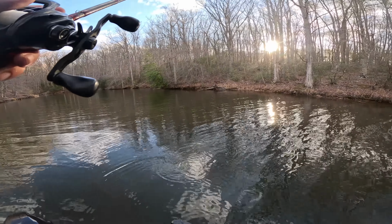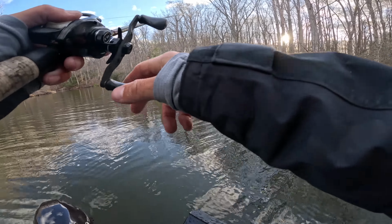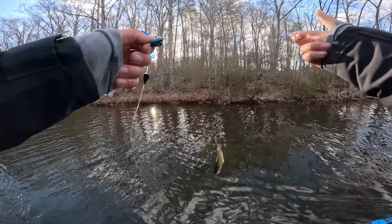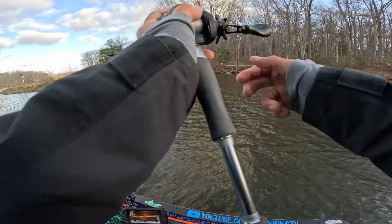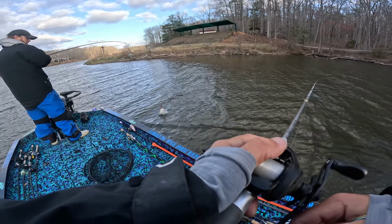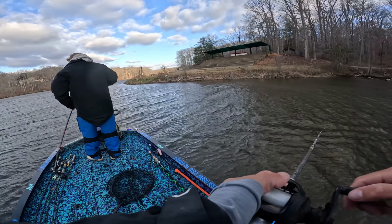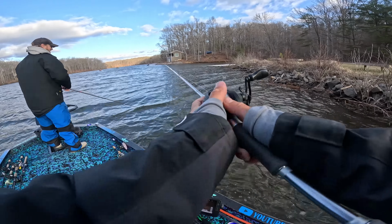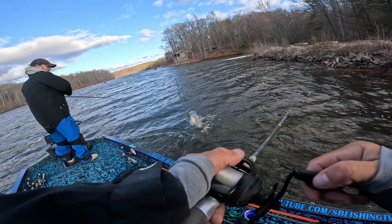Waiting for him to bite it. Got him. Small. I knew I wasn't crazy. You called it. Old T's Riggins with my favorite little flipping bait. Got him? Oh, yeah. He is small. Saved. Oh. That was bad. Yeah. It ate like at the boat. Is he good? Oh yeah. Nice catch.